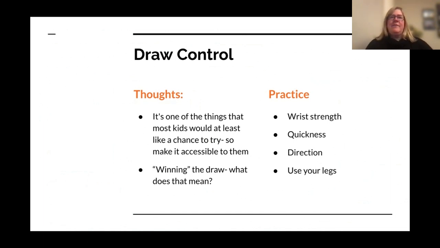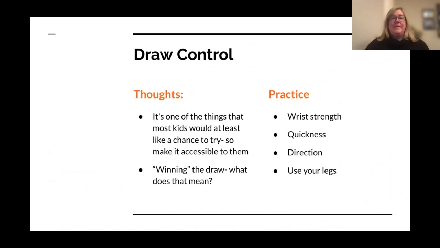But even if there's the shorter ones in the group, sometimes because of the way that the officials are required to place the draw in terms of height between the two players, if you put a really small kid against a really tall kid, it really disadvantages the tall kid because she's not used to having to bend down so much to take the draw. So there's all sorts of different strategies behind who you put at the draw.